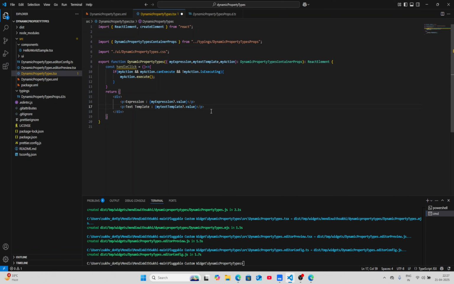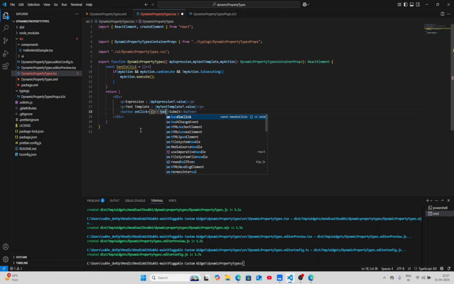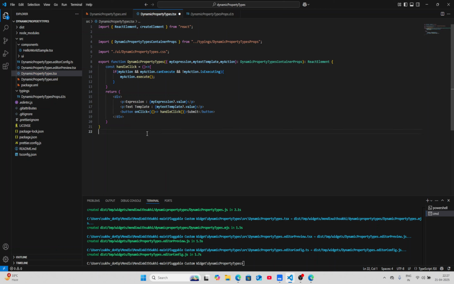After that, we will add here a button, submit, and in this button I can give an onClick function, handleClick, and click save. After that, run npm run build command.